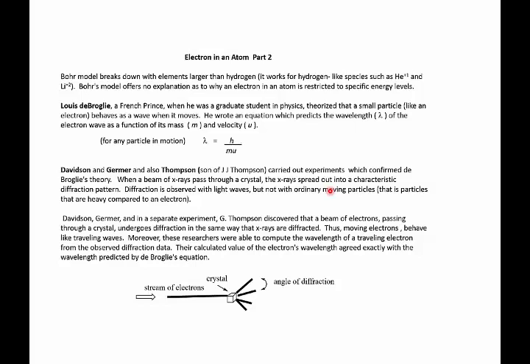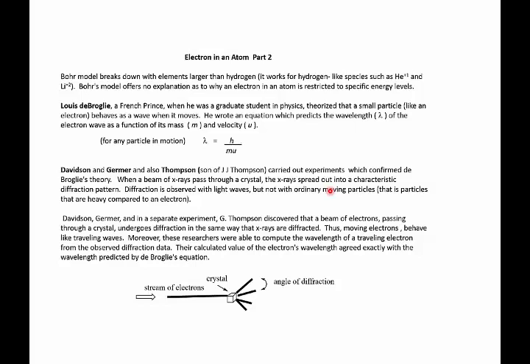All right, so moving ahead in history, we now come to a famous French nobleman, Louis de Broglie. As a graduate student in physics, working on his PhD dissertation, which was theoretical in nature, he did some important thinking. It was known at the time that light exhibits particle-like behavior. A light photon is a light wave, but it also acts like a particle. Light photons can ricochet off particles, just like a particle would ricochet off another particle, for example.